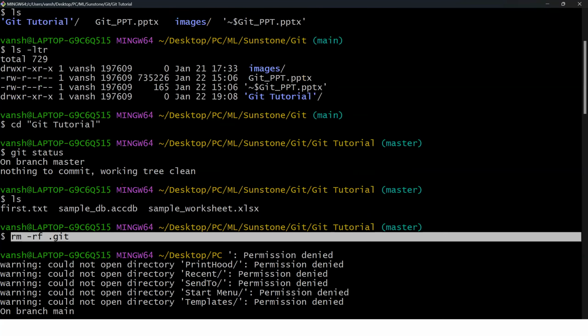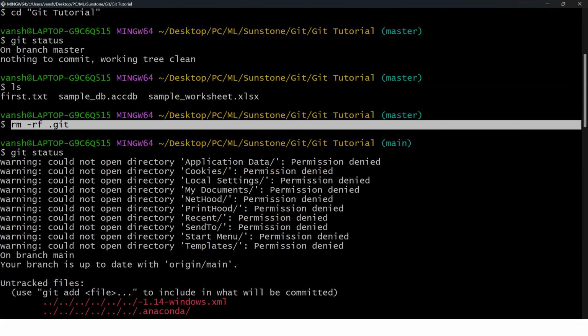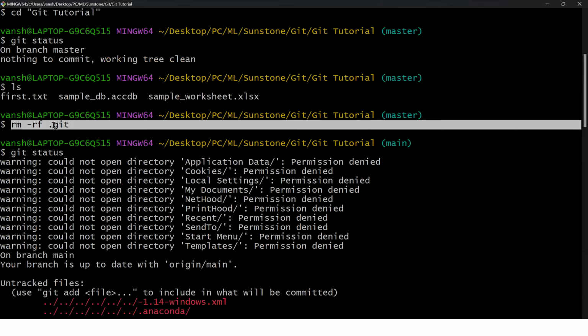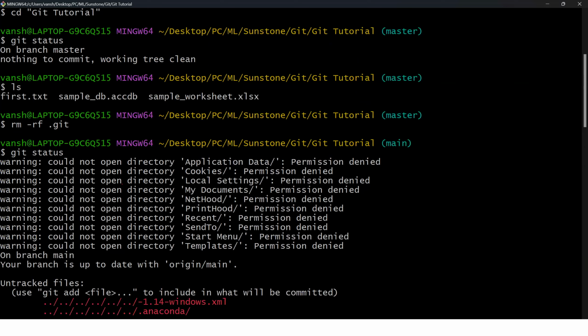So git init is actually the command which makes a particular directory or folder a git repo. And if you want to convert it from a git repo to a normal directory, then you have to remove this .git folder.